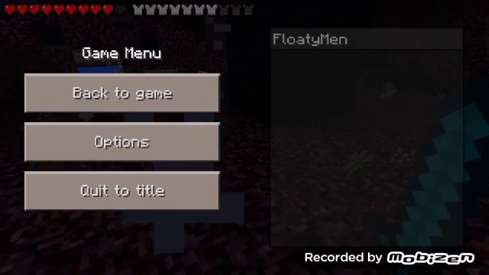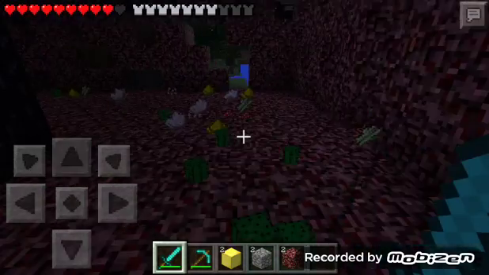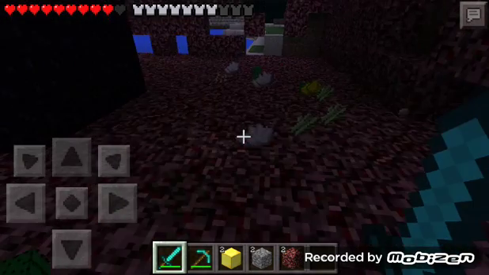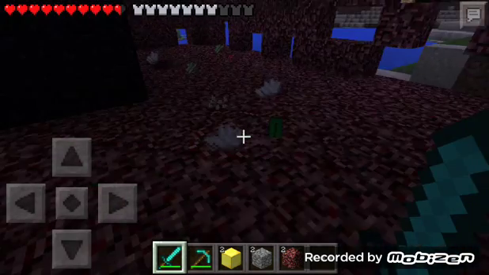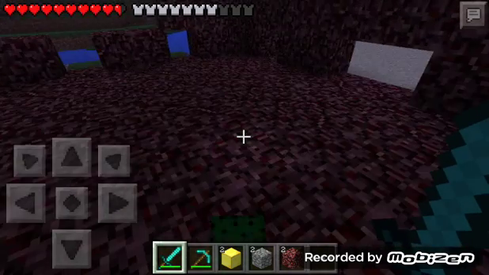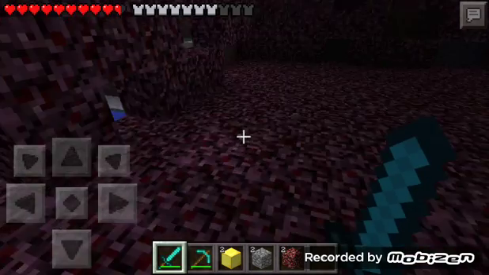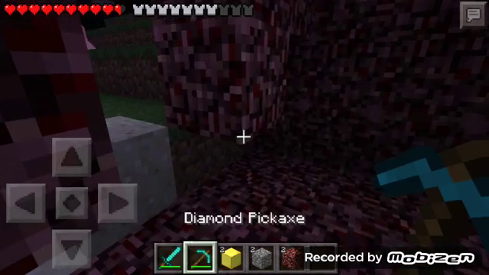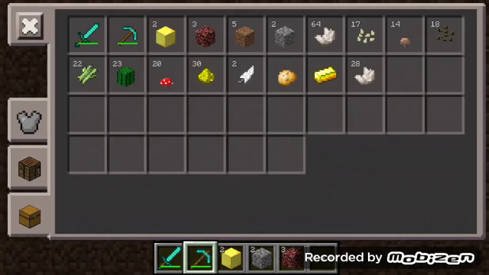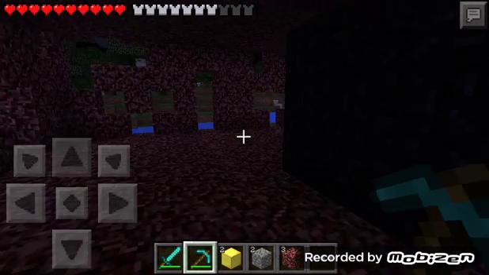There you go. Turn down difficulty, so no mobs will spawn. Now we got tons of quartz. And in the next video, a farm for our animals and a barn. So, we got a potato. That's awesome. Should we go again? No, I'm not gonna go again.